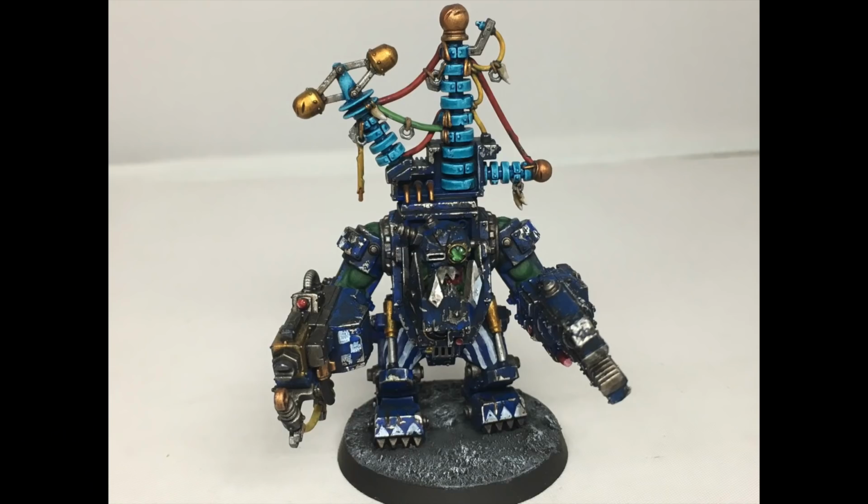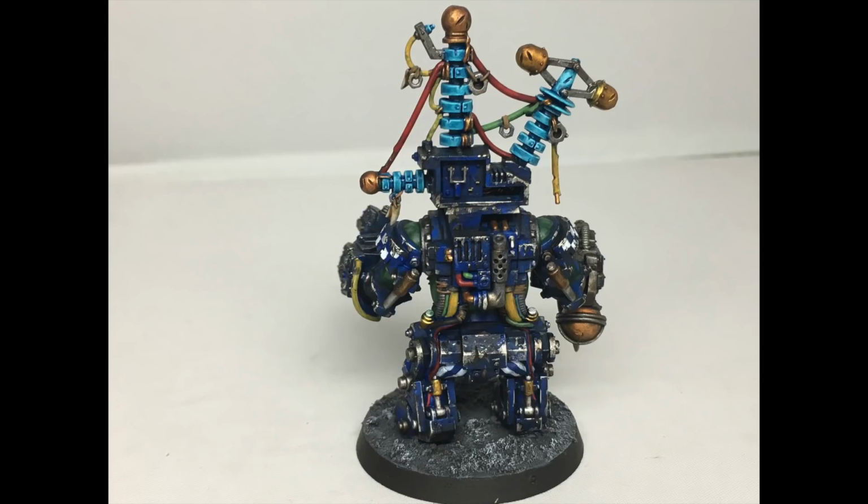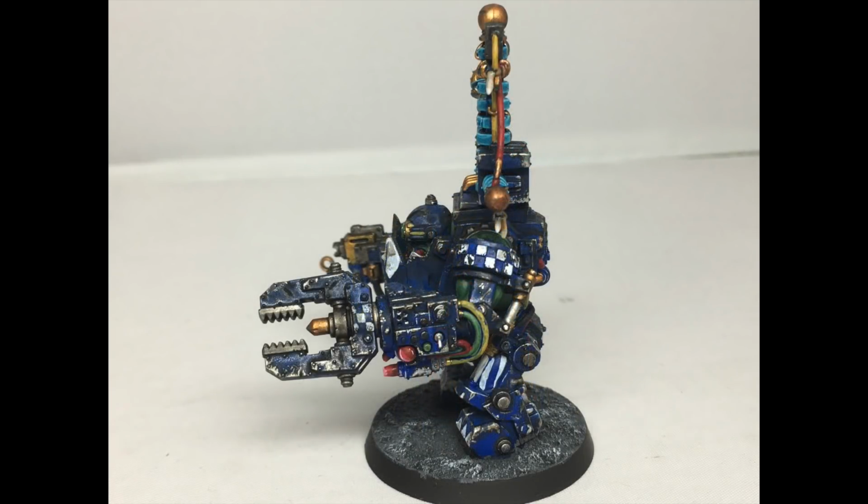Thanks very much. So after painting the model, all I've done for the base is used Citadel textured Astro Granite, washed it with Nuln Oil, highlighted it with Mechanic's standard grey, and then highlighted it with a lighter shade of grey and then white.